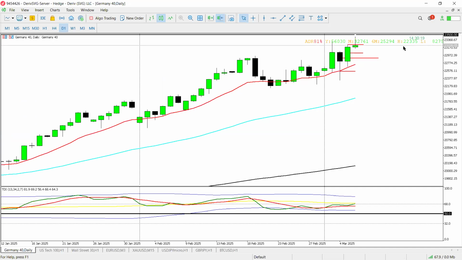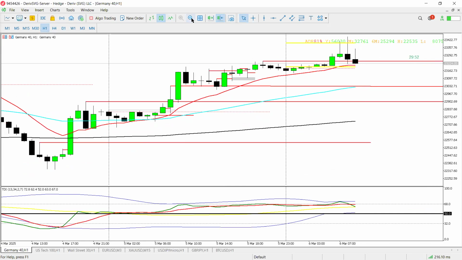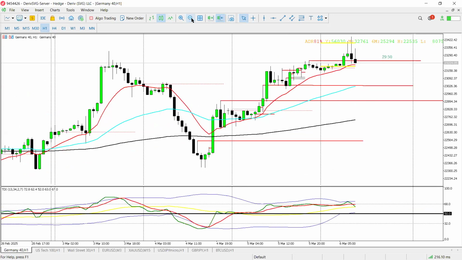So on our daily, I would say I was still bullish. I still had the bullish bias. And excuse me, I was still looking for price to get to 23,500 on German 40, which would be the new all-time high. So I would say that was my bias, but then at the back of my mind, I know today it's a low probability day to trade. So if we do get something, I was simply waiting for my entry criteria and to get a short-term trade.